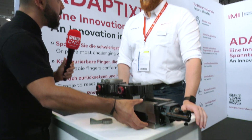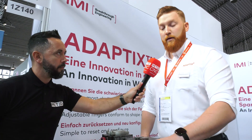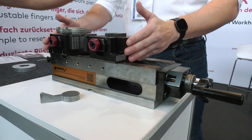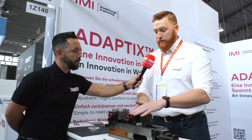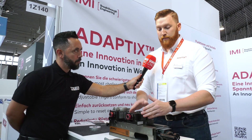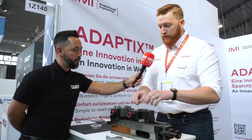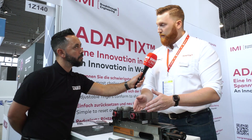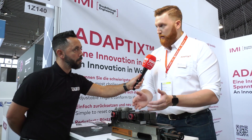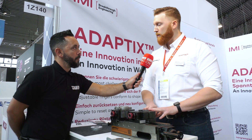Now can we focus on the compatible vices available for this system? In Germany we started with the Almatic because it's the most commonly used for machine shop work, but the Romerk RKE is also a very popular model, and Schunk vises are widely used in this market — we are compatible with all of them. Compatibility comes via a special mounting system with a pull-in system on the inside, since we can't go through the top with the fingers. In case a customer has a vise that isn't compatible, they can also order the Adaptix as a full bundle.